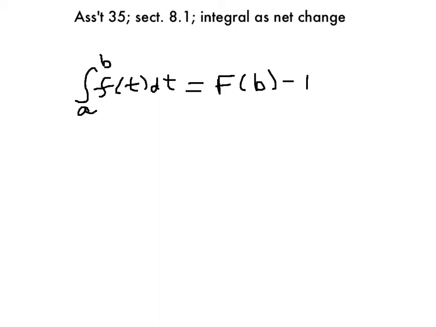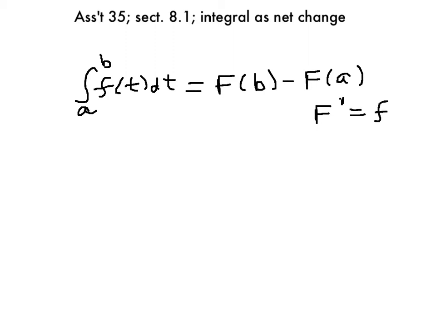Okay, so here we go, beginning chapter 8, and again looking a little bit more at the integral and how it's applied. Let me just talk about something simple. We know that if we have any function f of t dt, and we're looking at the integral from a to b, it's going to equal big F of b minus big F of a, where big F is an antiderivative of little f.